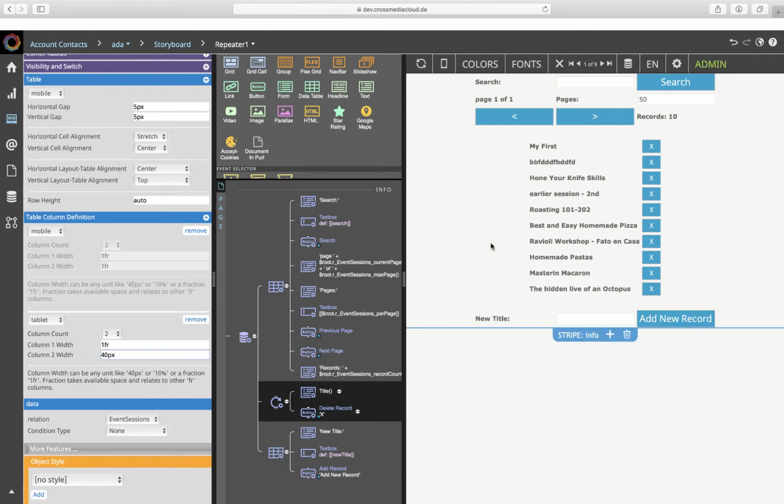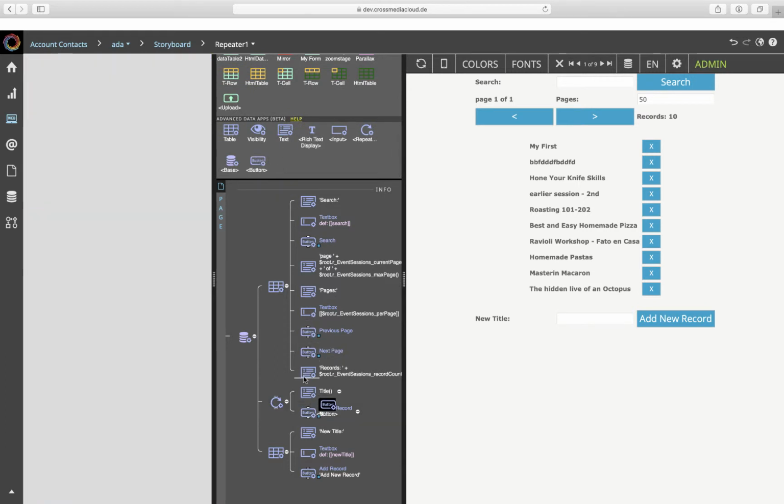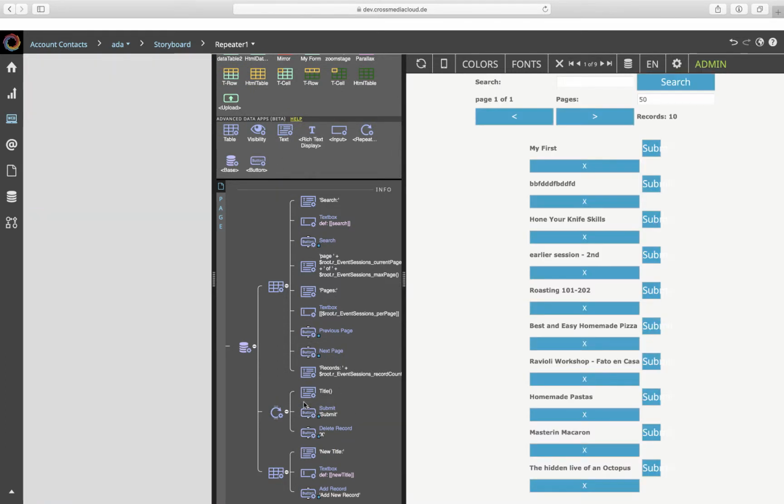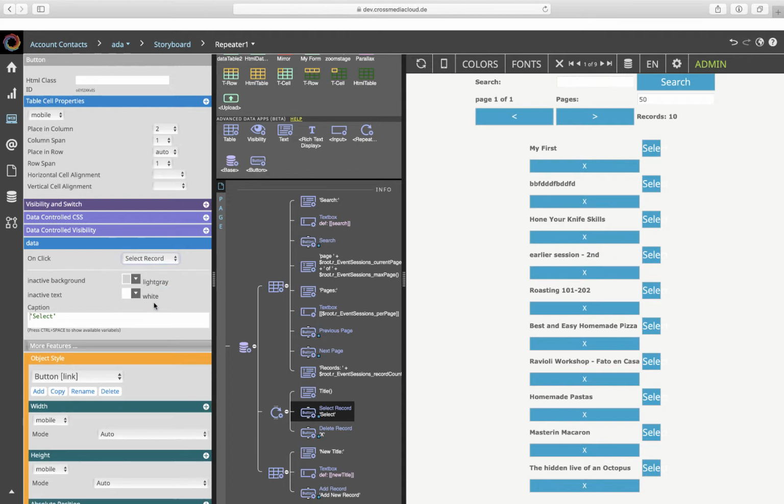To be able to select one of these items, we need a button again, and this button has a special mode, which is select. So we take a button, go to select record, and can of course use the title as caption as well. We also could move the title into the button, which is possible.